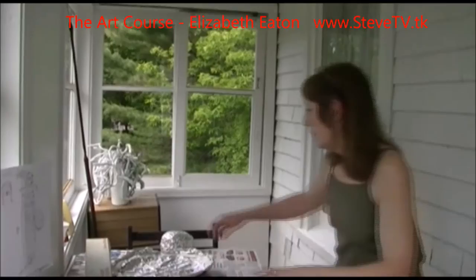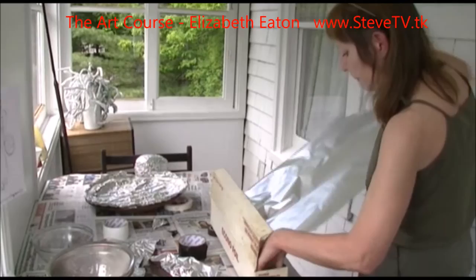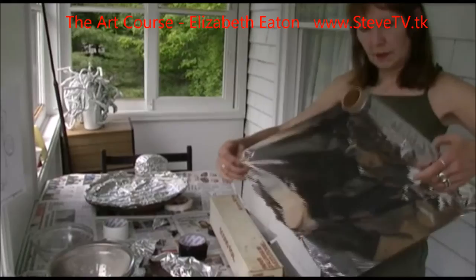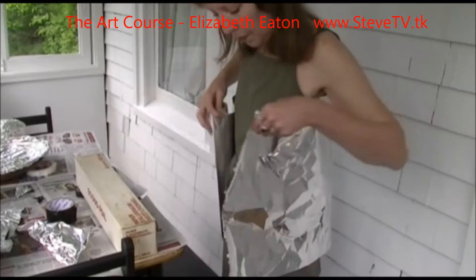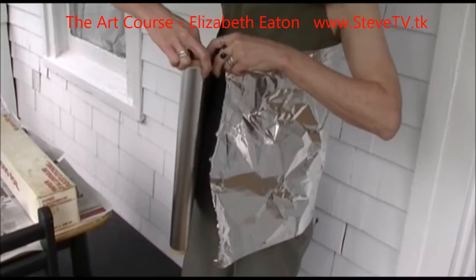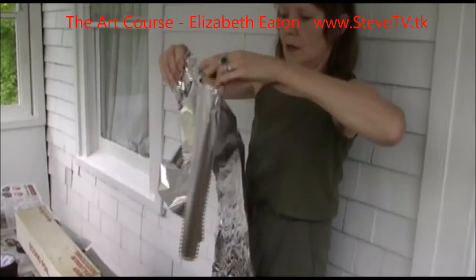The last thing is the breastplate, and this takes a little bit more effort — definitely a mirror would come in handy. What I've done is I've used double thickness — you want to go around with the person who is wearing the breastplate and leave a good amount of space. So you go past your size and then double it back, because you can mold it too. Let's get the shiny side out — so you can get the double thickness.